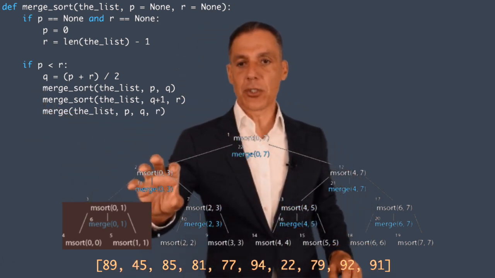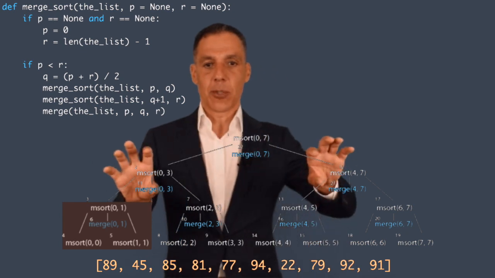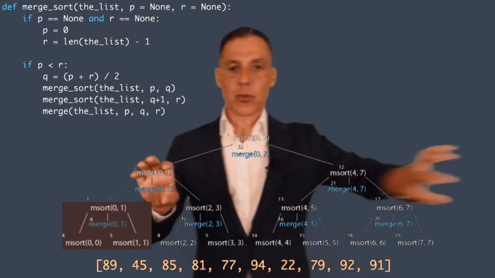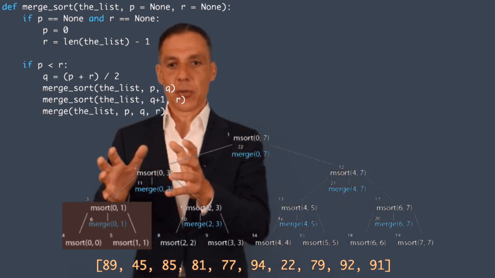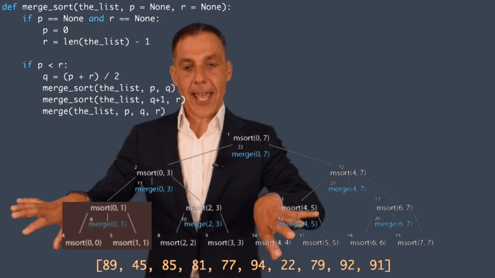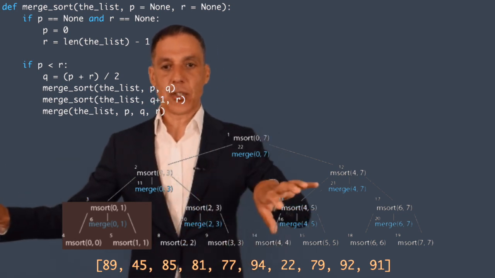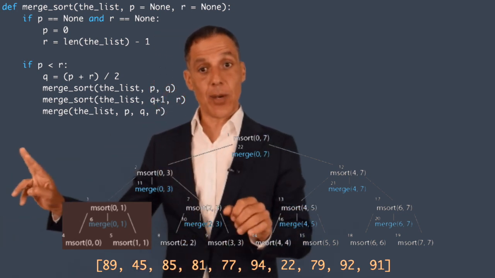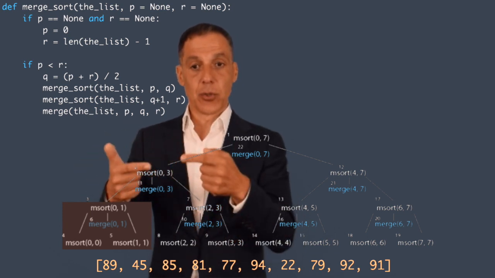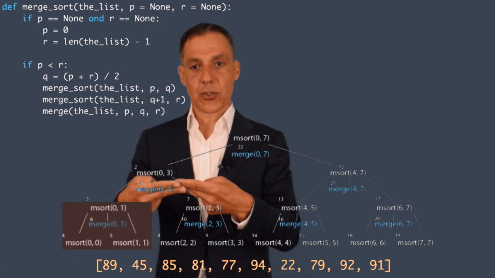So this will be a merge sort from 0 to 3. This will be a merge sort from 4 to 7. So please sort the first half, sort the second half. Okay, let's do this one. Merge sort 0 to 3. That has 4 elements in it. So split that in half again. 0, 1, and then 2, 3. Sort that list with 2 elements, sort the list with 2 elements, merge them together in order to bring them into a single sorted list.